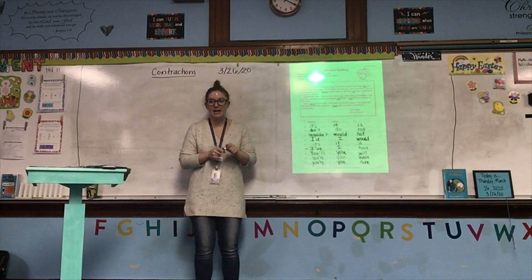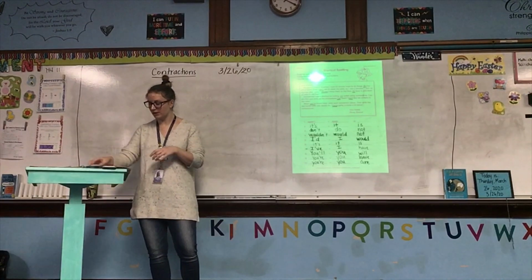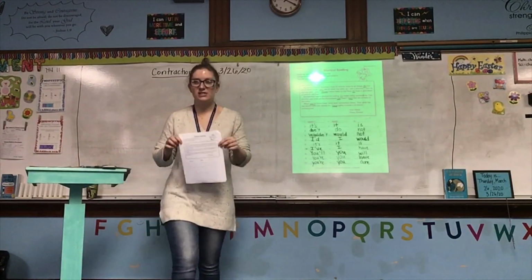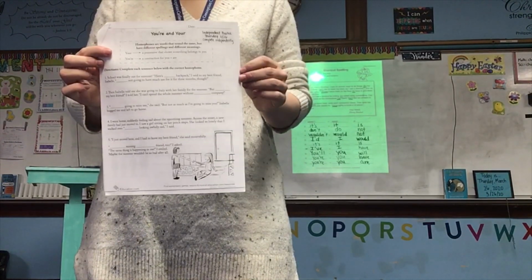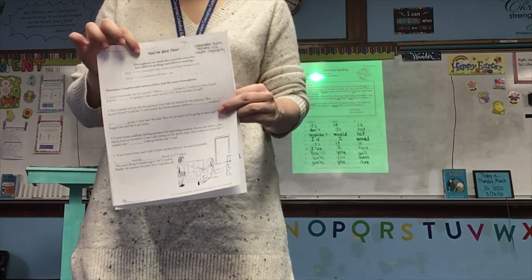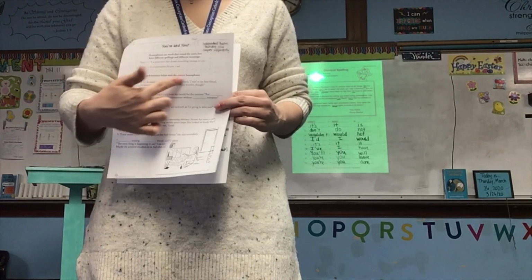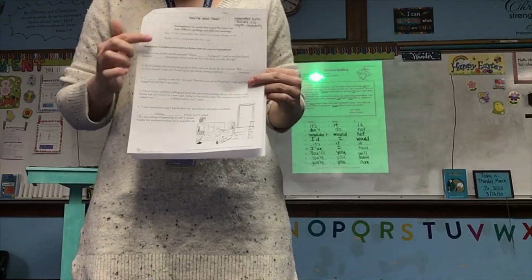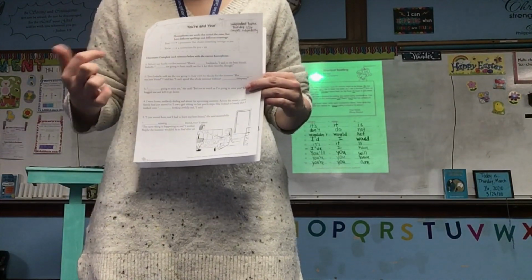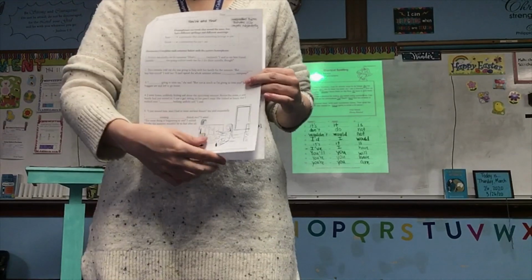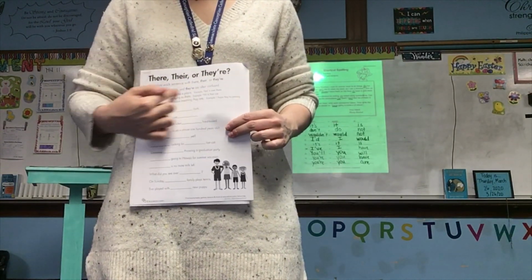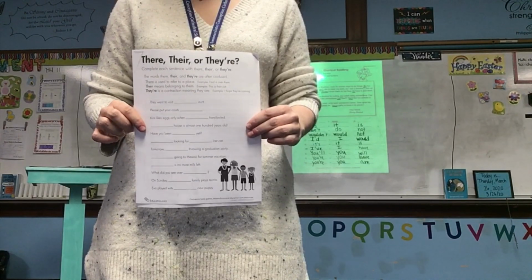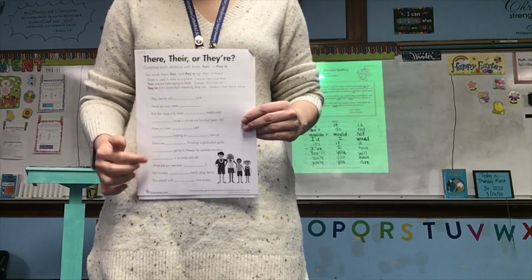Okay, good job. Go ahead and now work on the independent practice, which is the next page. So you finish the shortcut spelling with me. And then you turn over, and first you're going to work on your and you're. Make sure you have your notes out. Also, pay attention to what this box says. That's going to clear up what each of the words means. Then follow the directions. When you're done with the front page, turn to the back, and you're going to do the same thing with there, their, and they're. Make sure you read this box because it's going to tell you exactly what each word means. And then read and follow the directions.